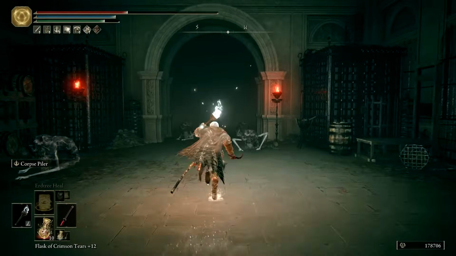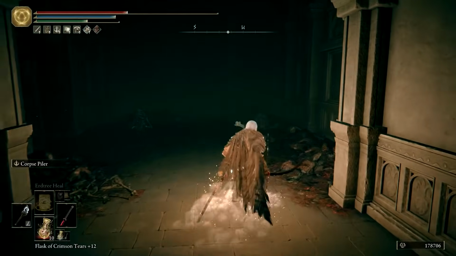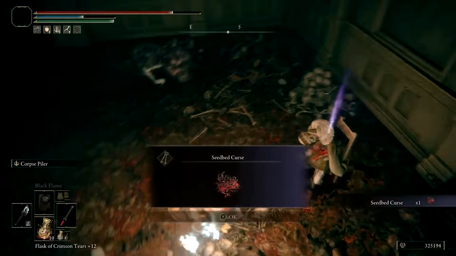Okay, getting back to the quest, at the bottom of this chamber, head to the southwest side to find the 3rd Seedbed Curse.